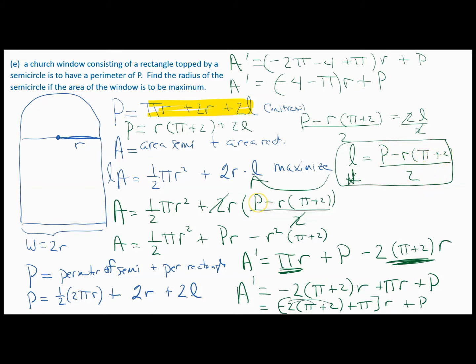I substituted in for my L. I simplified that, probably not as much as I should have, but I simplified it. I took the derivative, and that's where we are. Now what I want to do is add another page to this, because I've definitely run out of room, and I'm going to carry over our derivative. Anything else I need will come back to this particular page.